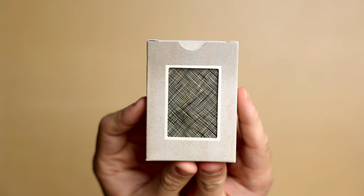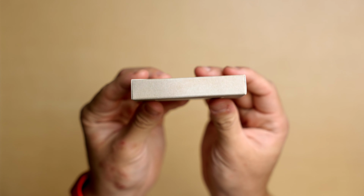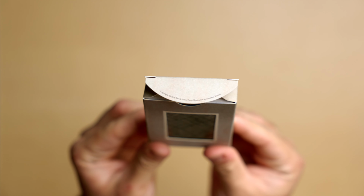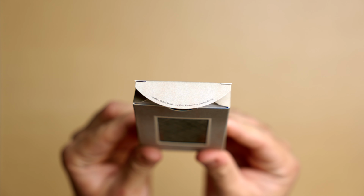The back is interesting. The back is an open cut back, so you can see the back design of the deck. The sides and top of the deck are empty, and the bottom of the deck features the Buck Twins logo with a gold foiled embossing as well. The flap of the deck says copyright 2020 by Dan and Dave, cover illustration by Jonathan Burden.